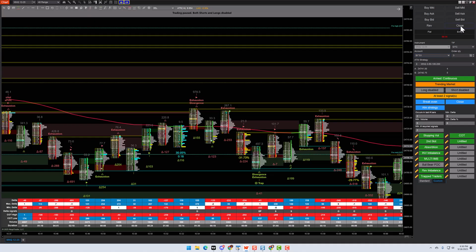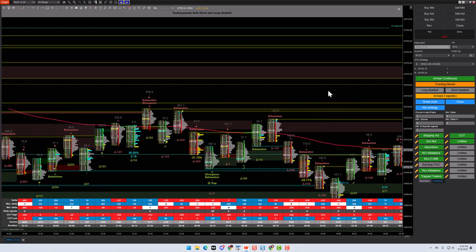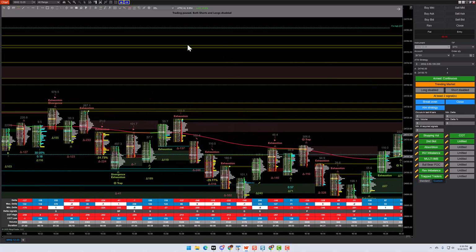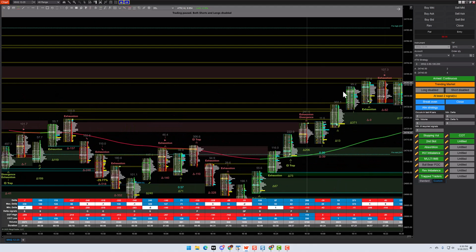Same thing here. If you close it up here, what that's going to do is disable the strategy. So you'll have to re-enable it. Careful of that, right? But if you're in a trade here, my suggestion would be disable, because it's set to continuous. So again, if you close it here, if it still qualifies, it can put you into a short or a long immediately. So if you close it here, make sure these are turned off, or you might end up with something you didn't want. Just a friendly suggestion, because I've done it myself.